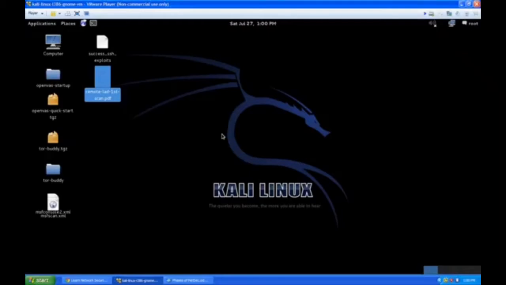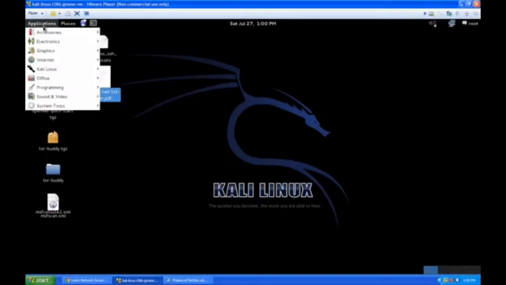Okay, so the first thing first. Our network has changed a little bit since the last video. IP addresses may have changed, things like that. So you want to go ahead and do an NBT scan again. You want to do an Nmap scan again, and then I'll show you how to import your Nmap scans and stuff like that inside of Armitage. So I've already gone ahead and done the Nmap scans and the NBT scans to find out what the alive hosts were. So we're going to go ahead and actually fire up Armitage right now.